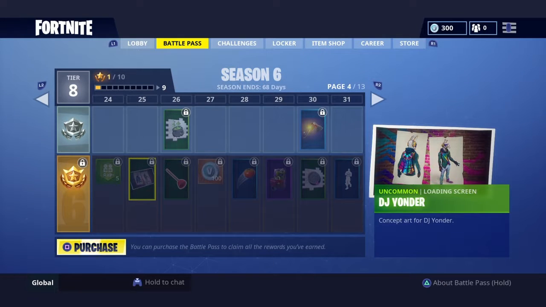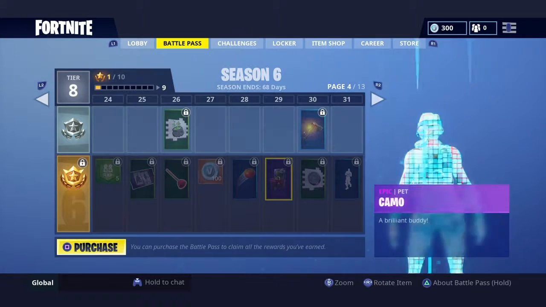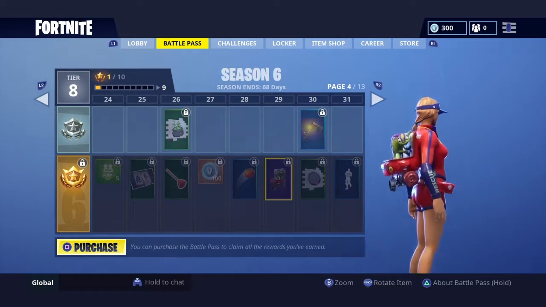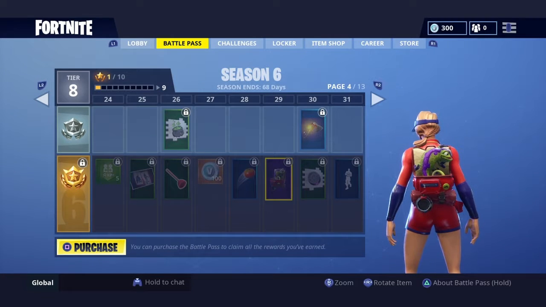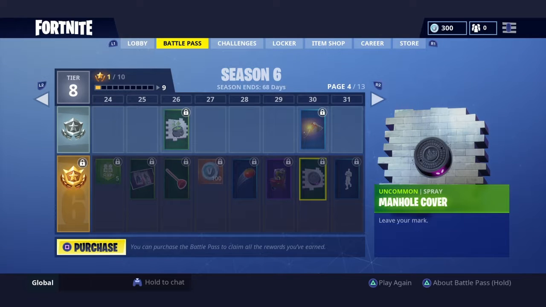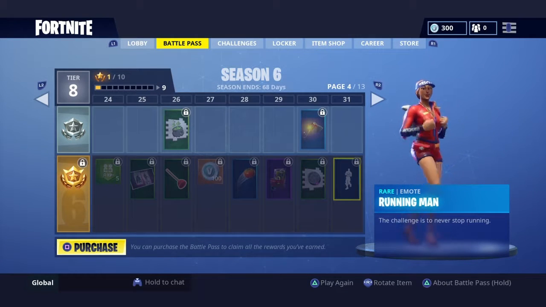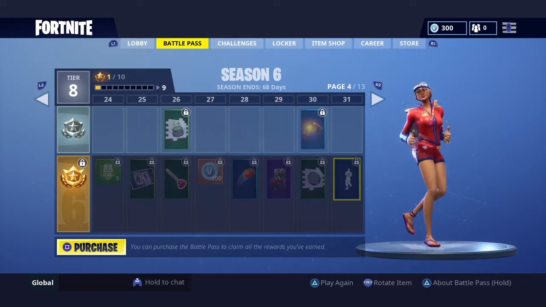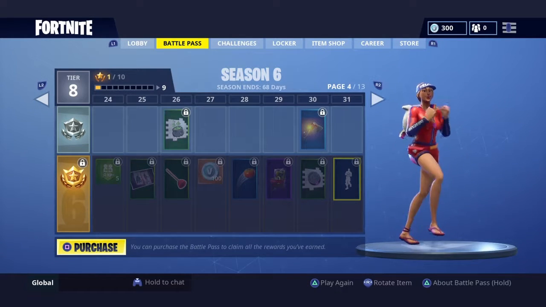Friend XP boost. DJ Yonder. Blunt. Oh my god. More V-Bucks. Tomato. I kinda fucking want that. Camo. Ooh. That's what I want. Because I always wanted like a pet lizard. Kinda looks like a Snapchat filter also, but we're not gonna talk about that. Manhole cover. With two purple eyes in there. I think I want that. Right now. Give me it.